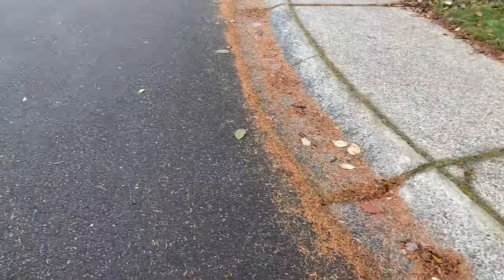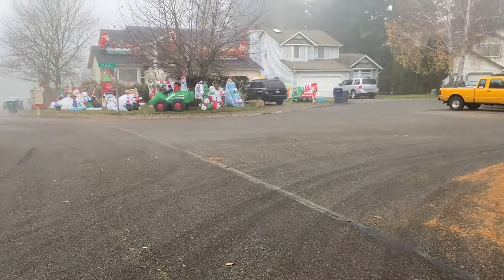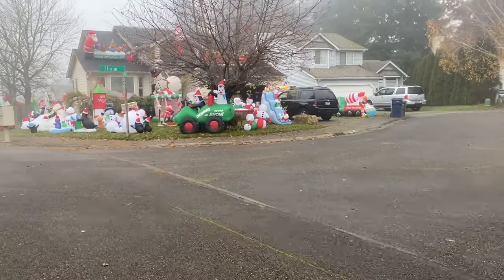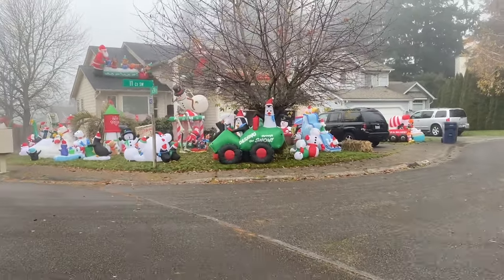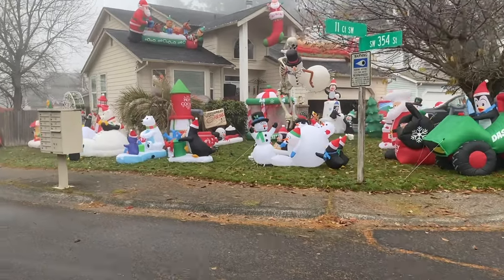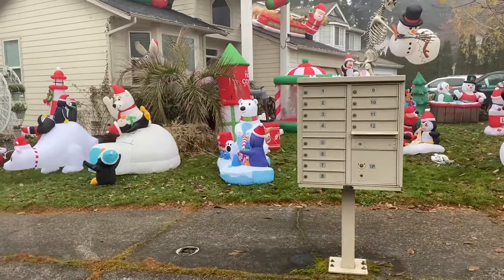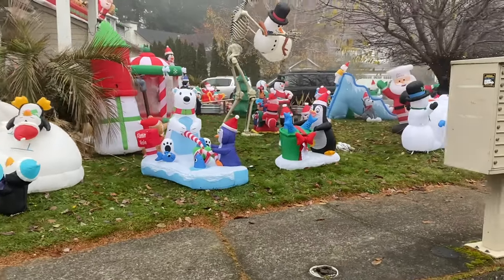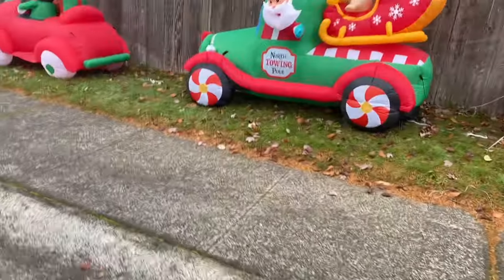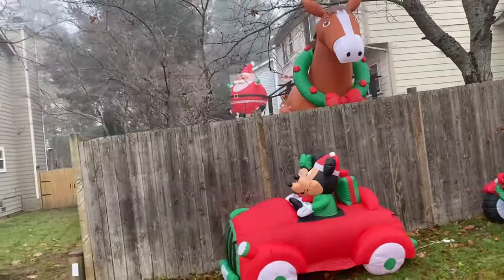Now to keep our promise that we would show you the house — the house in the distance. We walk by this thing every day on our walk and it's bananas. Look at all this stuff. They have it on both sides of the driveway, all over the roof — they're all inflatables from all I can tell. They did the same thing for Halloween and they keep them inflated all day long, with the generators or whatever powering these babies up. They still have one skeleton left who is holding a snowman up in the air. These people must have a fortune to spend on not only these lawn ornaments but the power to keep them inflated.